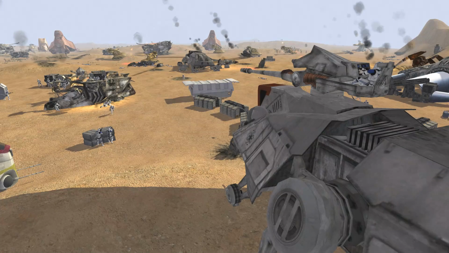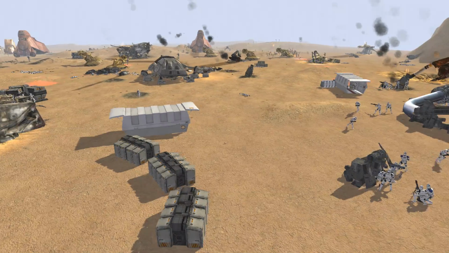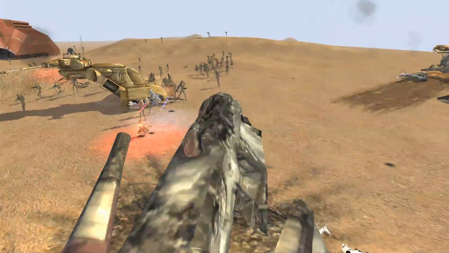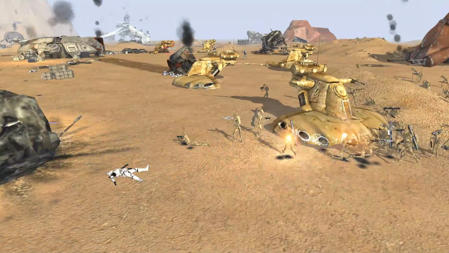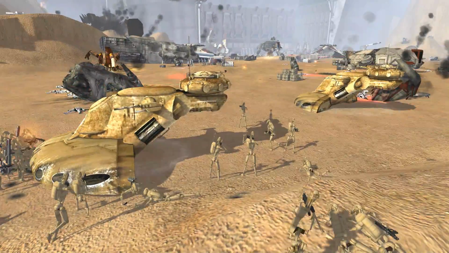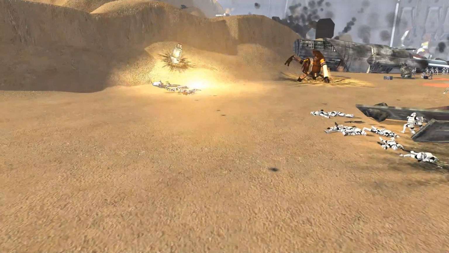Flicking this boy. It really is just a flick, though. This thing can take like 30 or 40 AAT shots before going down. Meanwhile, the AATs can only survive about 2 or 3 shots from the ATTE. So it's not a bad thing for the clone troopers right there. But there are a lot of AATs, and if they are just all firing out at this ATTE, then eventually it will go down pretty quickly.